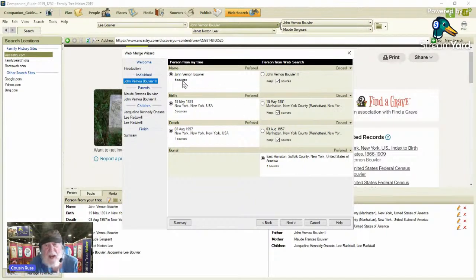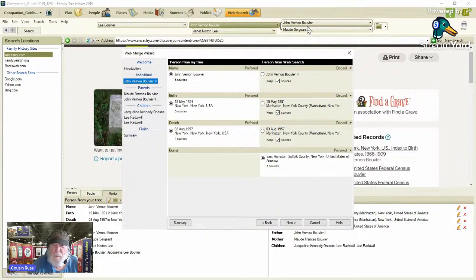Now, I have different information on the name that I see. And what's interesting is that Family Tree Maker wants to discard the name that's from the website.